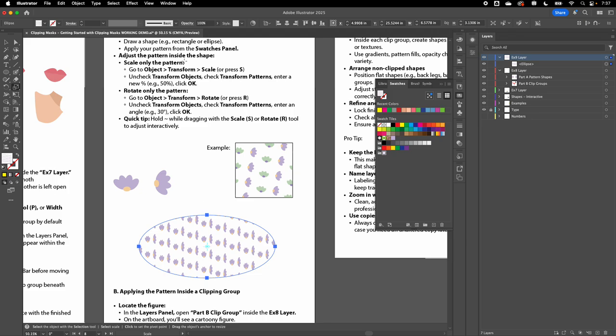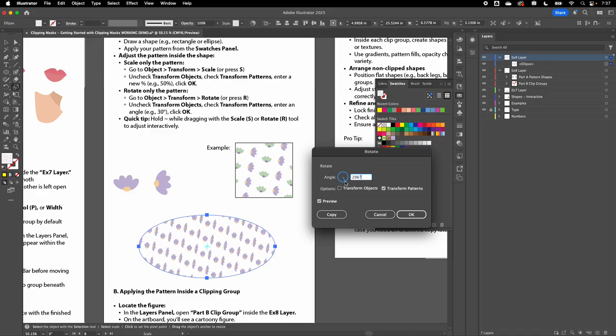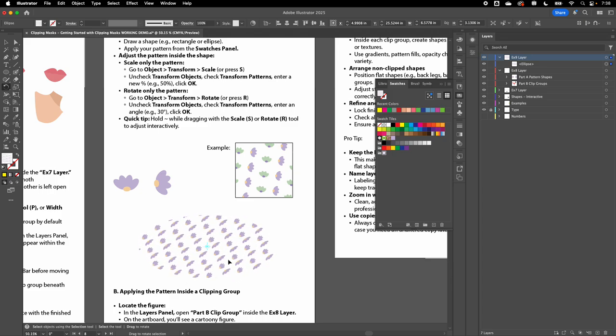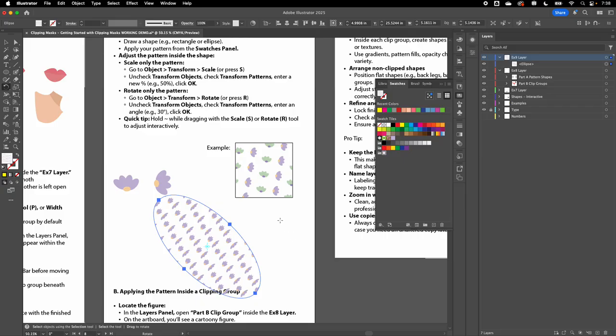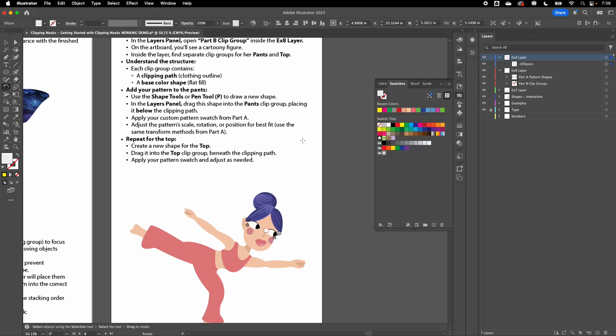The other thing you could do is rotate. So you have the same 2 types of approaches: Object, Transform, Rotate. We want to just transform this pattern. So then what we can do is adjust the angle of it inside of here. Or more dynamically, we can just use the rotate tool, keyboard shortcut R, and then hold down that tilde and drag over top of this to, if we wanted to, for whatever reason, rotate our pattern. So that's some pattern basics, and what we'll do as a next step is take that pattern and put it into this illustration that we've been working with a little bit.